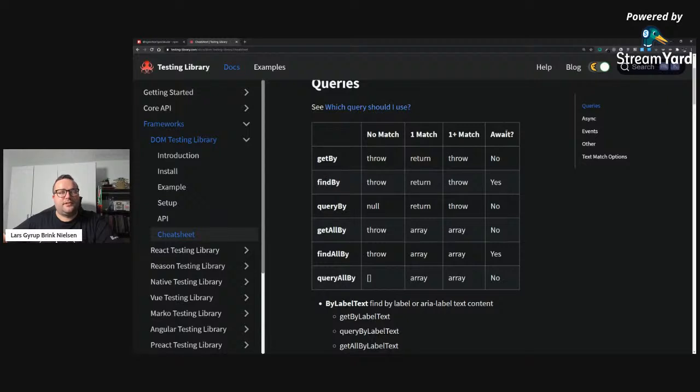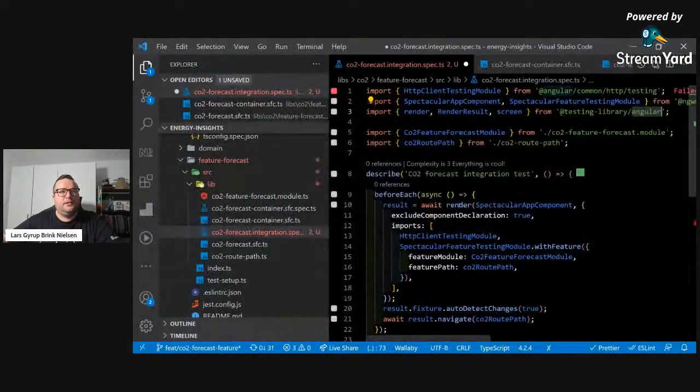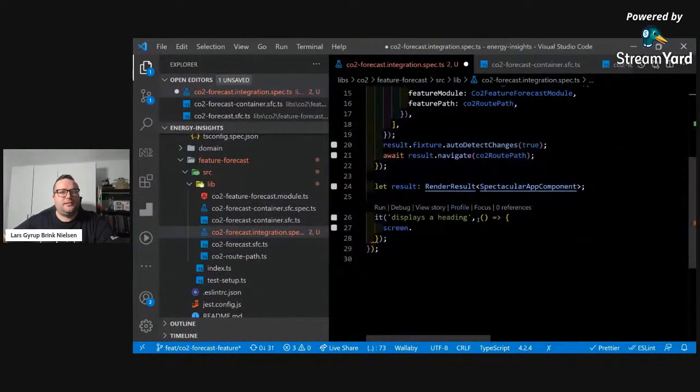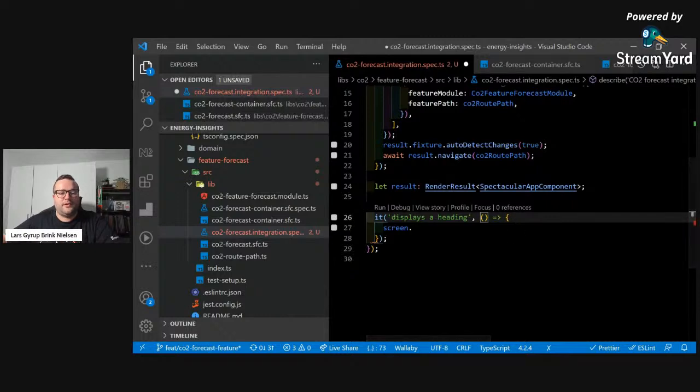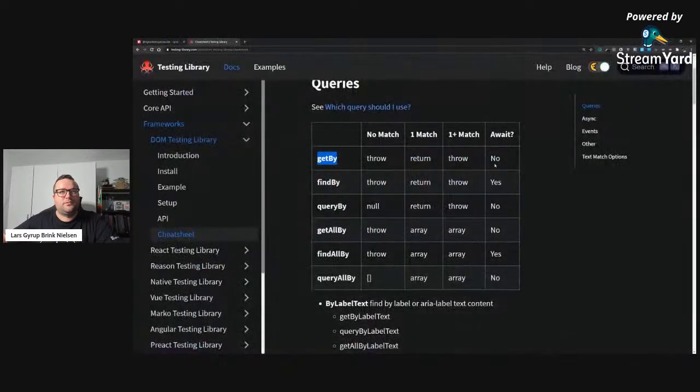And what's the difference? Okay, so find by is async, and the other one is synchronous. So let's see. Is my test case async? Not right now. So right now, let's go for the synchronous one, get by.